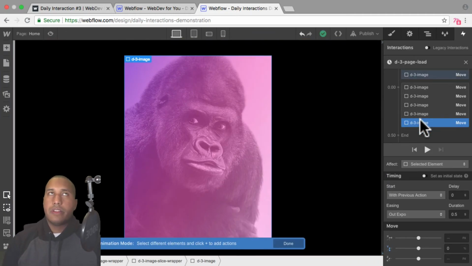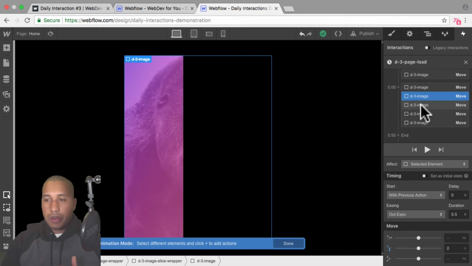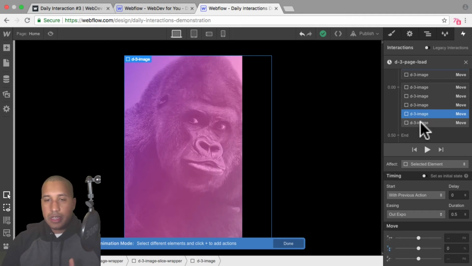So one thing I've learned through experience is I like to add the farthest delay, or the delay with the longest time. I like to add that first and then kind of go backwards. So kind of to explain this a bit better, I'm going to add a 0.2 second delay between each slice. So this is going to be 0.2, 0.4, 0.6, 0.8, and 1.